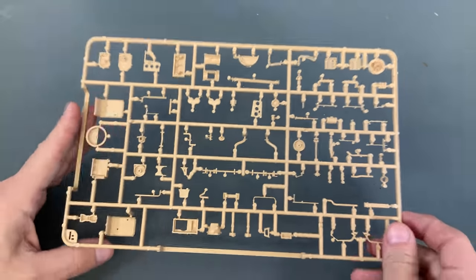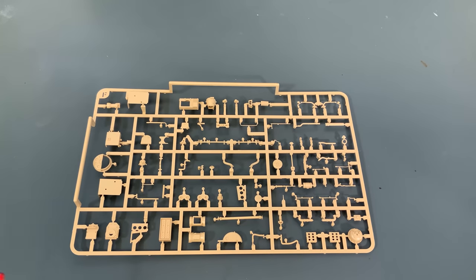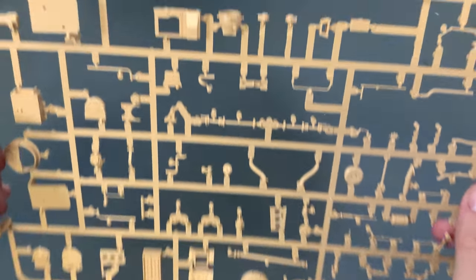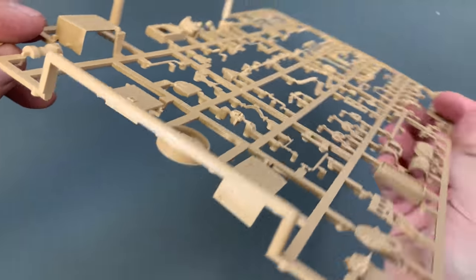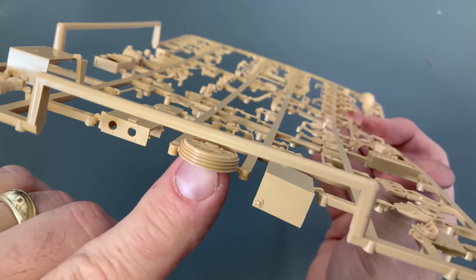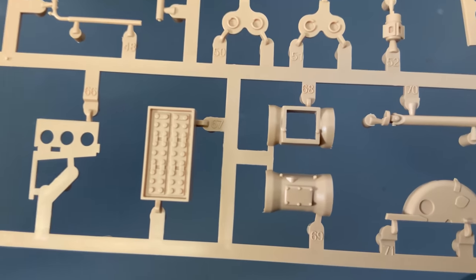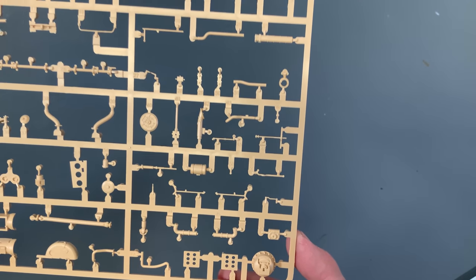This sprue right here has quite a bit of slide molding on it. More internal parts — let's go right to the slide molding to show you how that looks. More slide molding here. It's kind of cool the way you can do this slide molding now — think about how you would have had to have molded that many years ago. We've got our battery pack right down here and all kinds of other little internal parts.